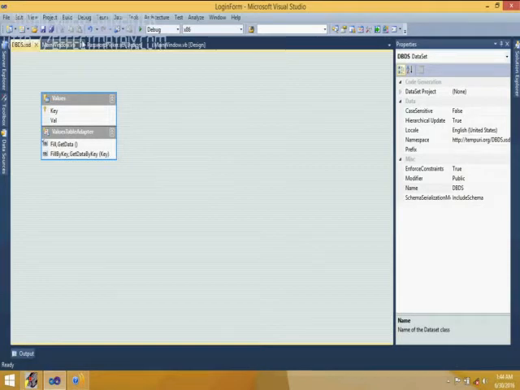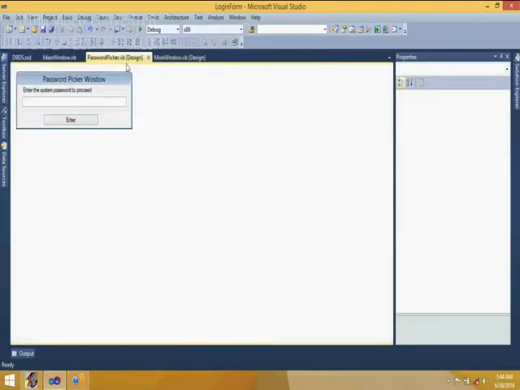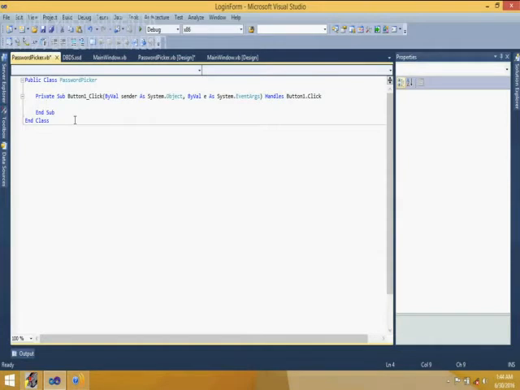So next we will be back here to our password picker window, whereby we need to write a code for the enter button. Now double tap on your button to view its code.